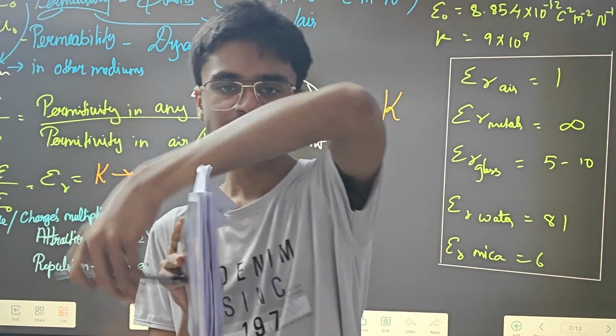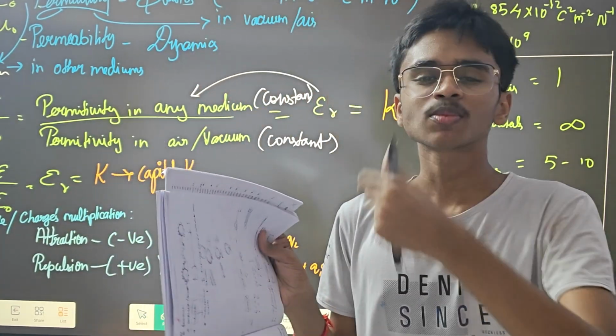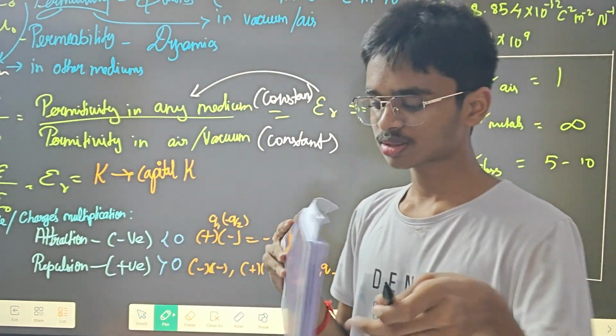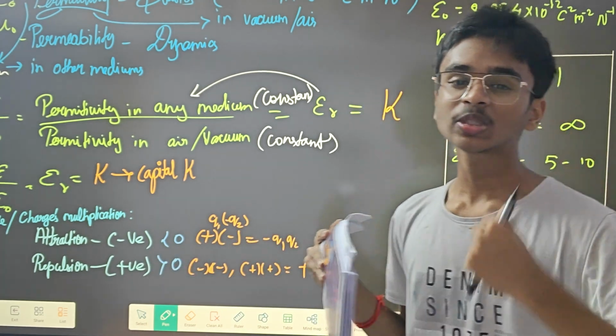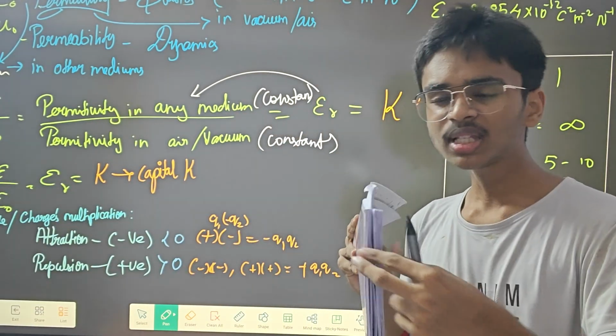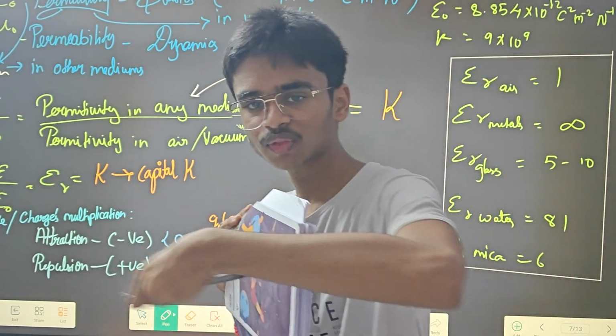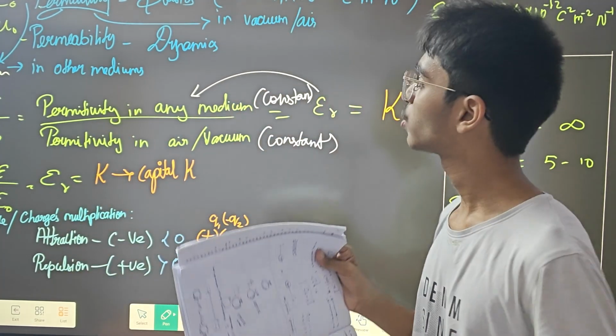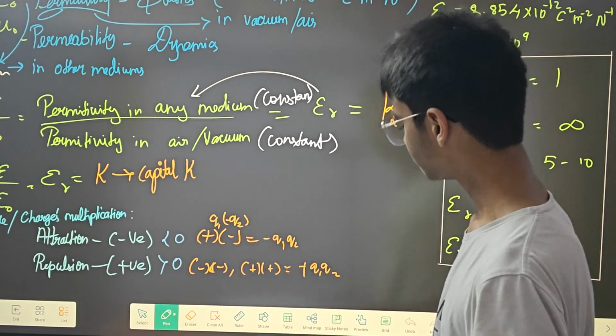If you are passing, it will be going like this and it will be coming out, but there will be some sort of resistance for this electric field to pass. That particular resistance is what is said as the ability to pass. It will be having some ability to pass that electric field towards it. That particular ability is what is known as permittivity.